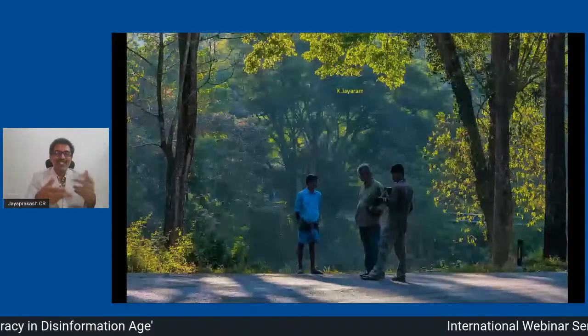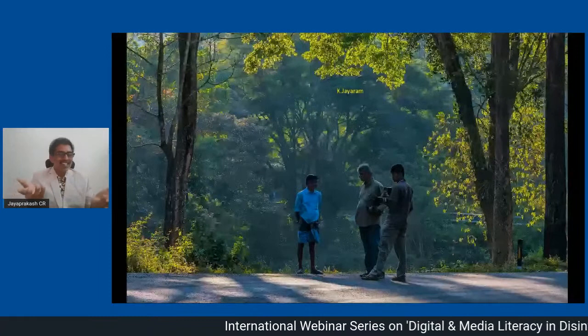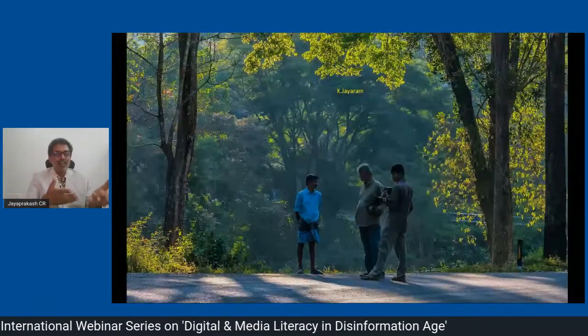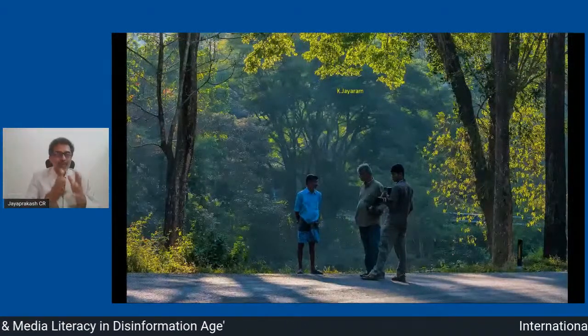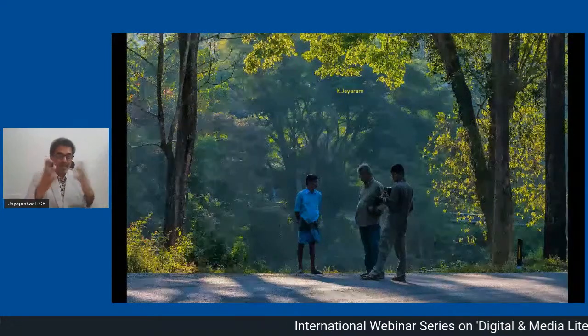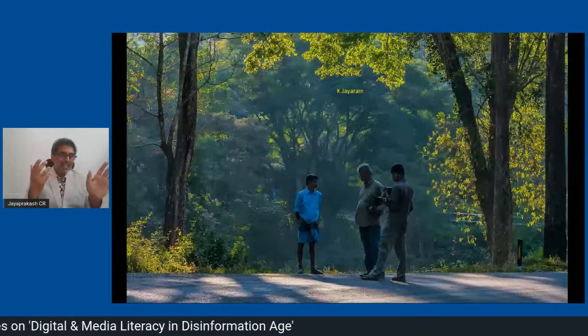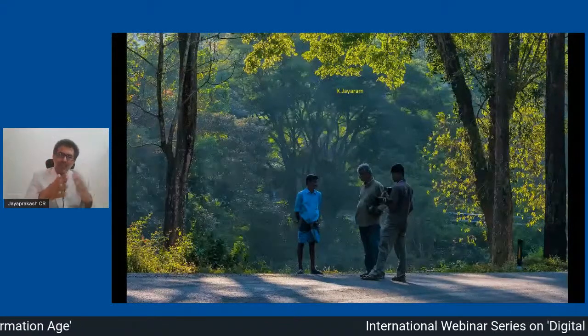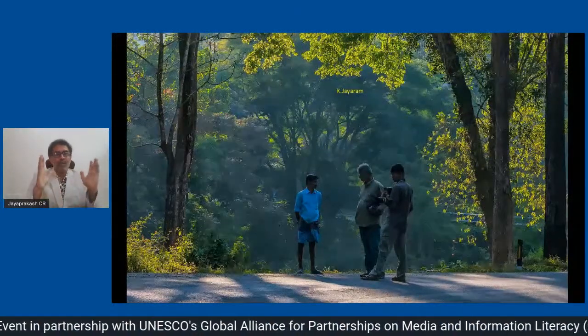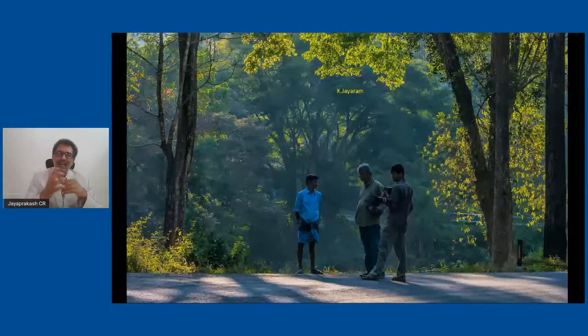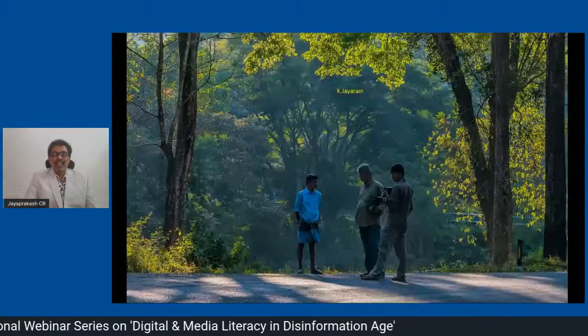And today we can use this as misinformation, right? It was not done intentionally, it was by mistake, because that reporter was new to Coimbatore and the Western Ghats. Even as a reporter, I'm not blaming reporting. I've made many idiotic mistakes too. I'm not blaming the media, I'm a part of the media. So that reporter was new to Coimbatore and thought Singanallur is a wild area. Imagine the trauma he underwent. He didn't come out of his home or the studio for two or three days. The seniors went there and explained. It happens. This is misinformation. This is one small anecdote, in between the serious stuff I'm telling you. The next one.